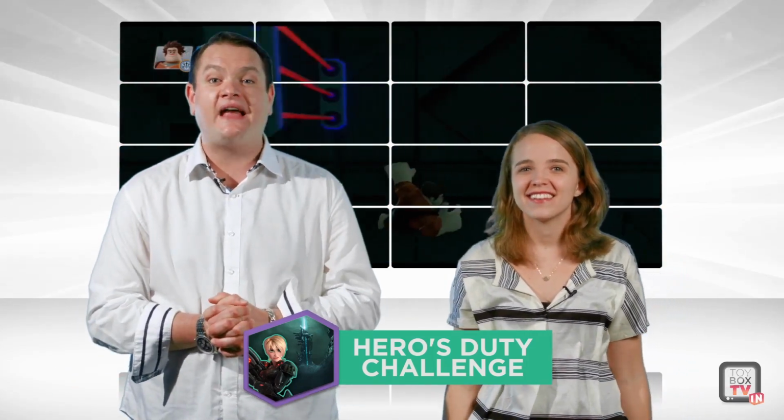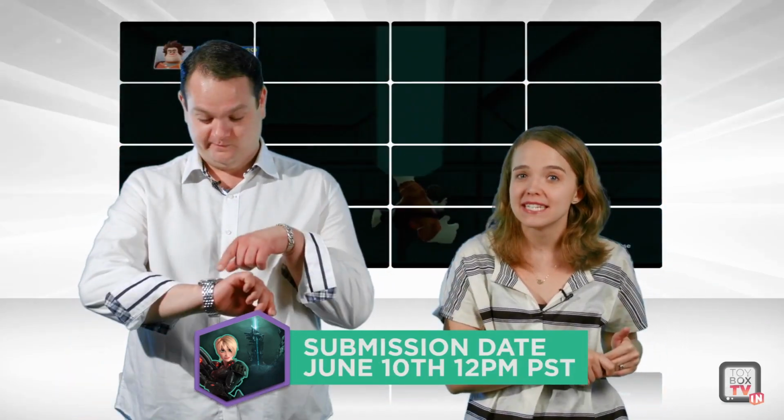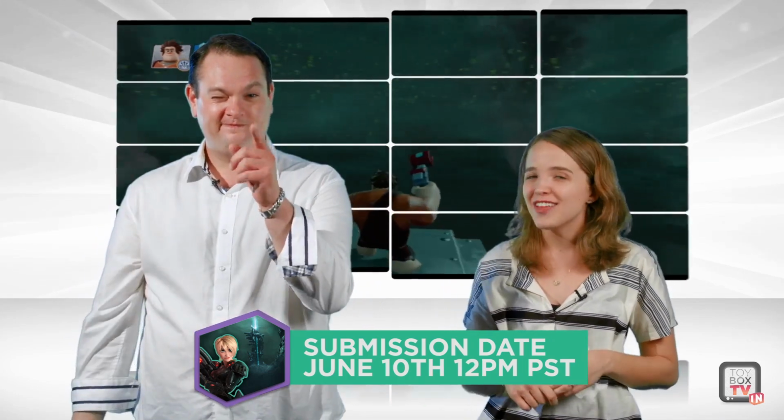Guys, for this challenge, use the Calhoun's Command and Cybug Swarm Power Disc to theme out your toy box to Hero's Duty. Remember, those textures allow you to do that Cybug-infested sky, and it looks just the same way that it does in the film. So cool. Okay, guys, so for a chance at that gold medal, your Hero's Duty toy boxes must be submitted to Disney by noon Pacific time on Wednesday, June 10th.